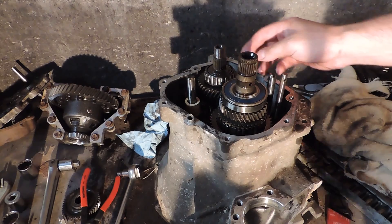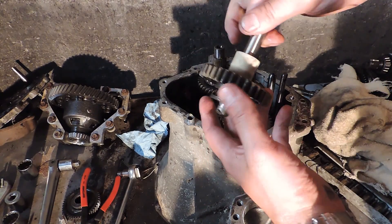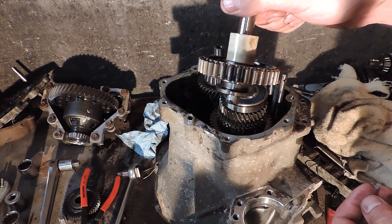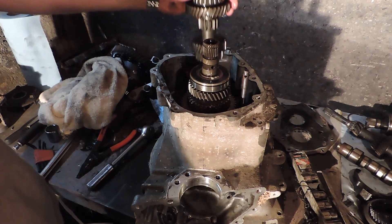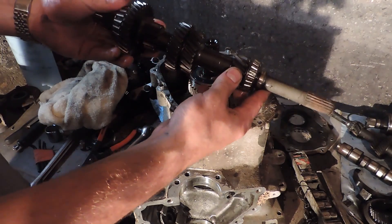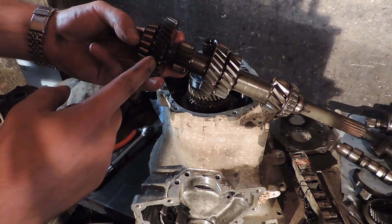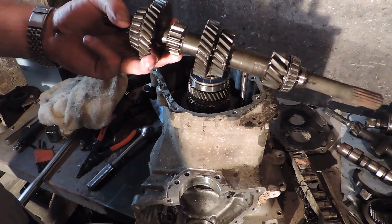With the cover off, I lift up on the intermediate and input shaft just enough to weasel out the reverse gear. Reverse comes out in one piece — don't lose it because the shaft can come out separately along with the sleeve. With just a tad bit of extra jimmying around, the input shaft comes right out. This one is looking pretty good — the bearings and all the teeth look nice. Notice how coarse the pitch is on this input shaft — very coarse pitch gears — so it's very durable.